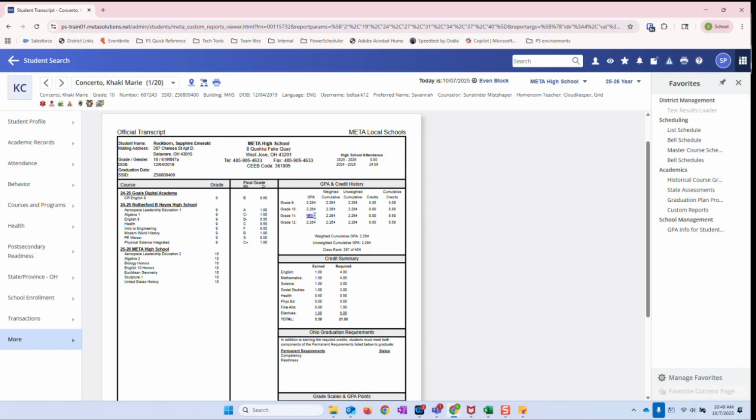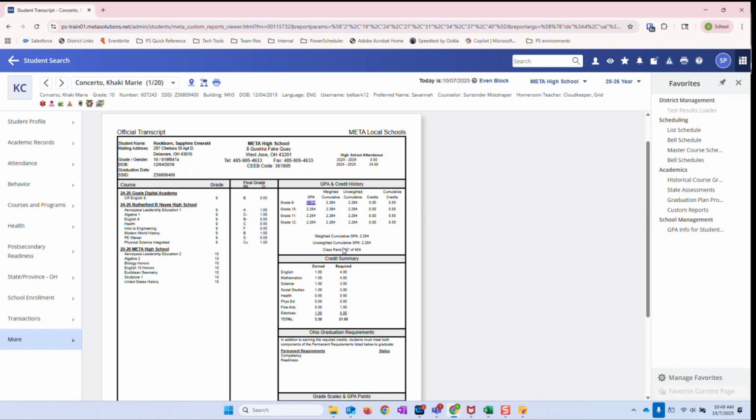There's probably something a little off in this particular transcript setup, because it really shouldn't be pulling a specific to the grade level GPA here. So I would expect these to be blank right here. It would show this because she's been through 9th grade. She's currently at the beginning of her sophomore year. Therefore, these should be blank, and understandable why her cumulatives are showing as the 2.264.